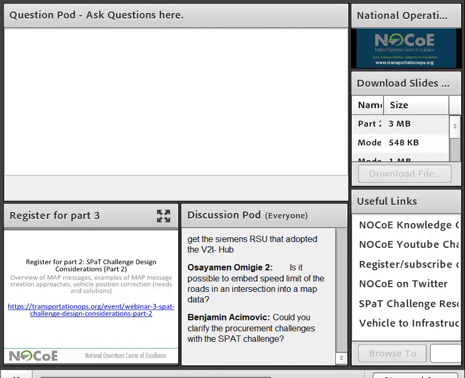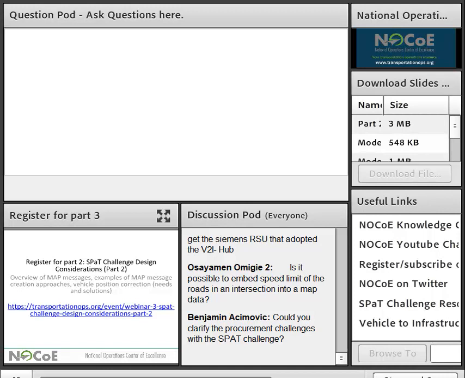I'll add a bit to that as well. Most of the RSUs do have some kind of log files and tracking of their operations to say whether they're broadcasting or not, and I know that VIHub does as well. But that is one of the big challenges: okay, I got it plugged in and it's broadcasting, but you can't really see that. You could get a packet sniffer, which is a bit of work, and see a bunch of ones and zeros to see how it's going.